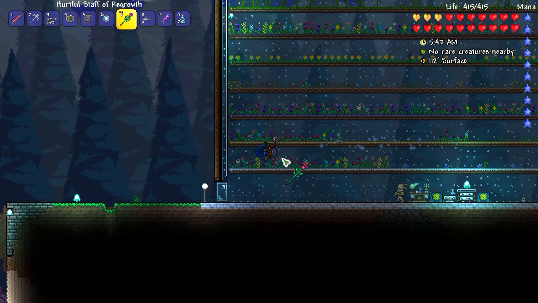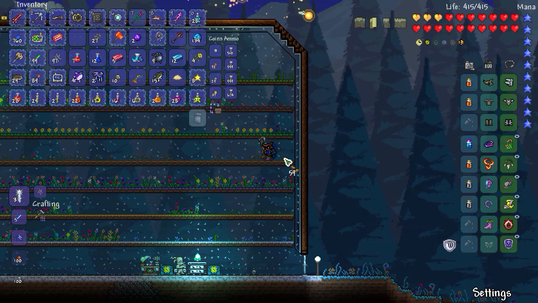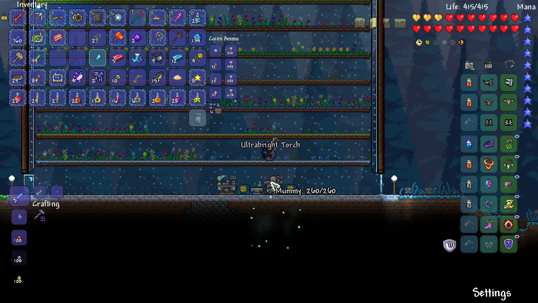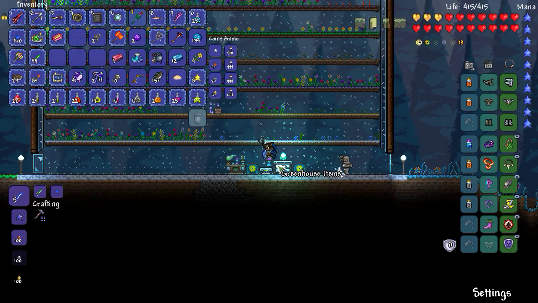So let's just replant our Blink Root. There we go. Done. And let's do a quick stack. Thank you. Leave me alone. Oh, I didn't mean to do that. Try new. Oh, I can't reach it. Okay. Well, whatever. There we go.